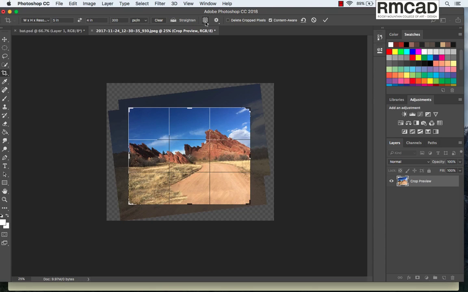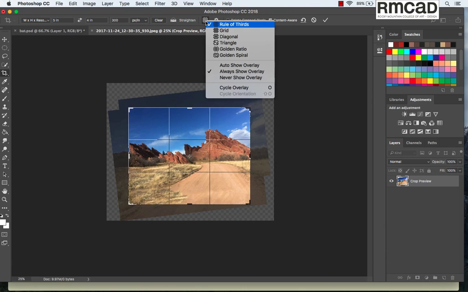Let's look at this feature in here. I find this kind of nice too. This is basically just a way of viewing what you have in here. So currently the rule that is set up is the rule of thirds. So it's actually showing you where the third marks are, right? And we will talk about how that is important compositionally more later on in this course.